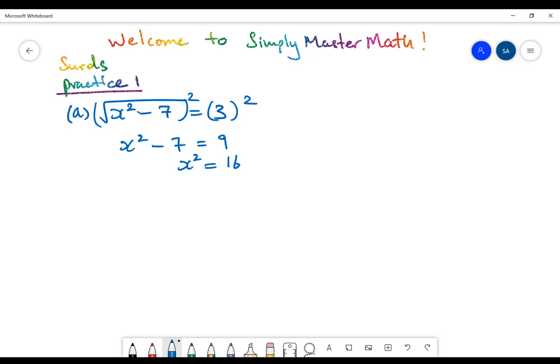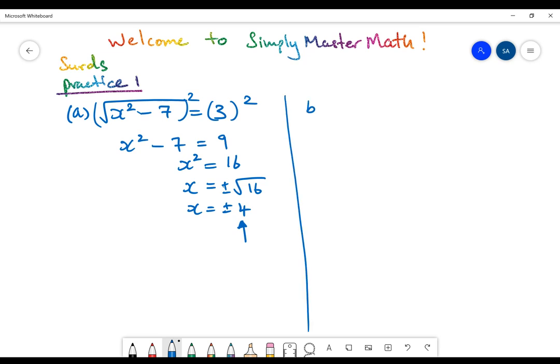You still have x squared. Bring the x squared over, you get square root. Whenever you square root, you need to put a plus and minus in front of the square root symbol. And you'll get two answers, which is plus and minus 4. Always remember to check the validity of these two answers, see whether it's valid by putting it back into your original question. That I leave it up to you.